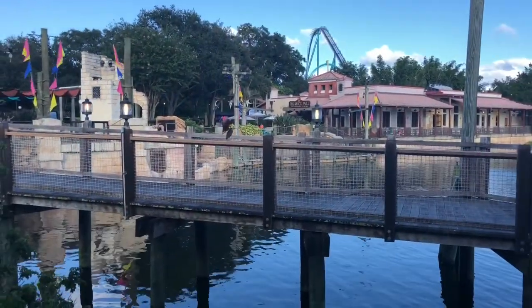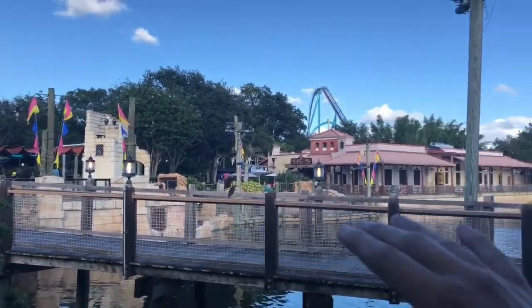So apparently it's now different for the Sky Tower. Now you have to walk around to the sandbar, and at the sandbar it's like a place where you can buy drinks and stuff. That's where you have to pay, and you have to get some ticket kind of thing to ride. And I'm not looking forward to waiting this line because Sky Tower operations are incredibly slow, so that's not good. The good thing, however, is that while you're waiting, you can get an amazing view.